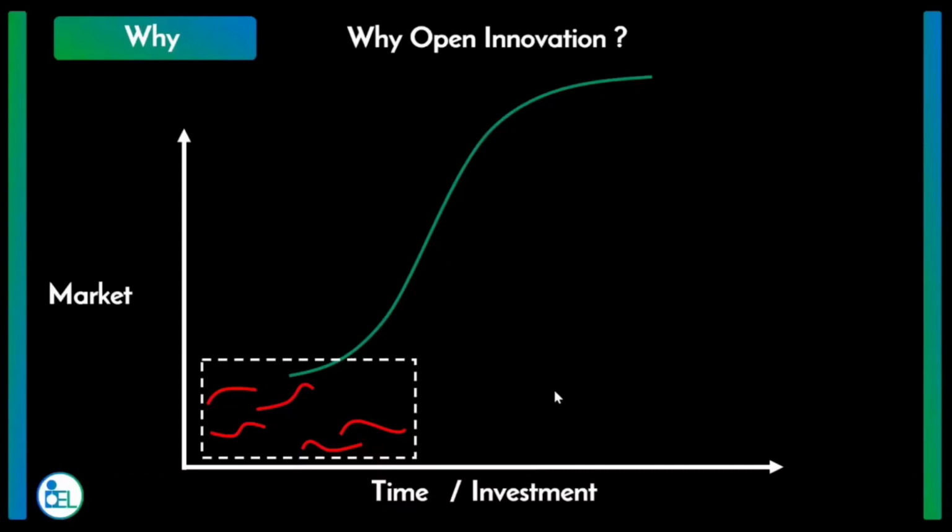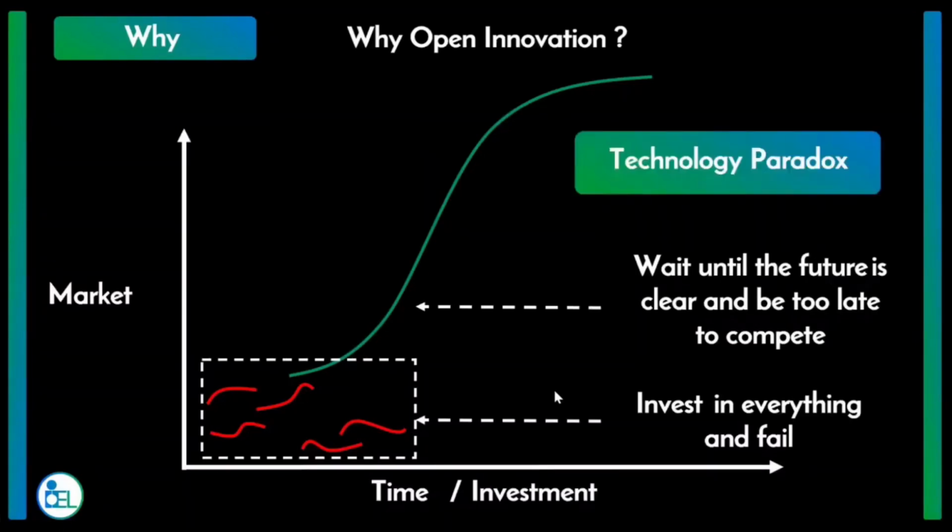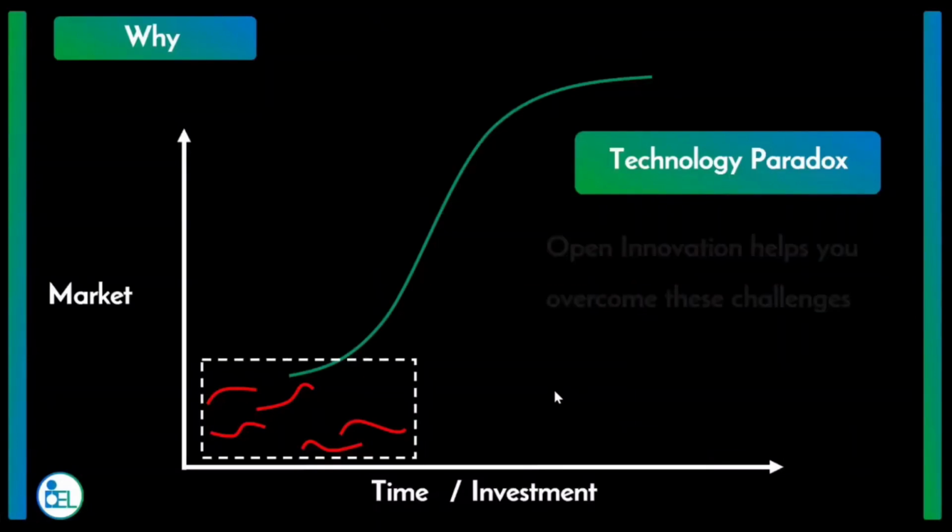Because we will spend lots of time, right, doing trial and error, and even if it is a known area, you invest in several methods to arrive at what will be the best, and you may fail. In failing, you increase the time it takes to come up with the product that you promised your customer or your market. That is what we call the technology paradox.